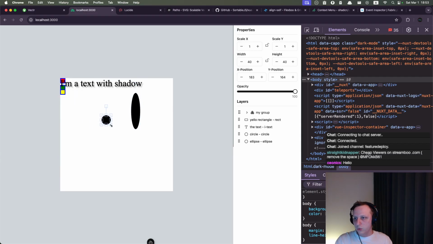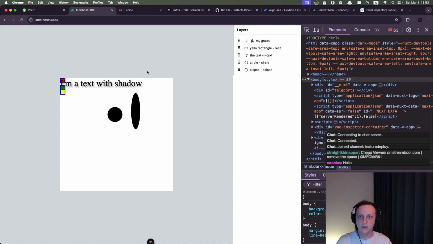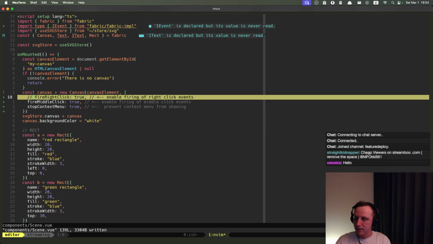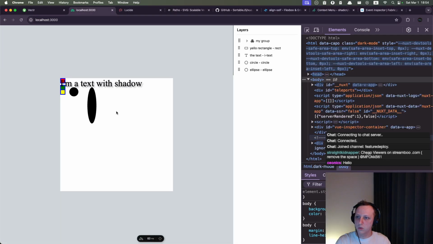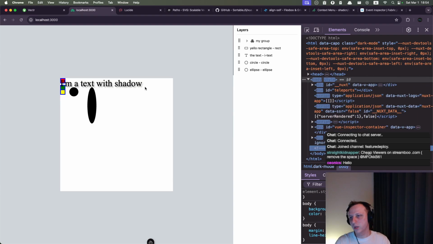And now what we actually can do is some actions in here, right? So in here we can click on this. Oh, look at this. We have the right click, but in here there is no right click. Like if I do it inside of the canvas, it's not working. Now, a few reasons could be for that. First of all, we changed the canvas, right? And if I do this, what will happen? It's not registering the event. Stop context menu. Why would you do that, right? Okay, perfect. Now it works.